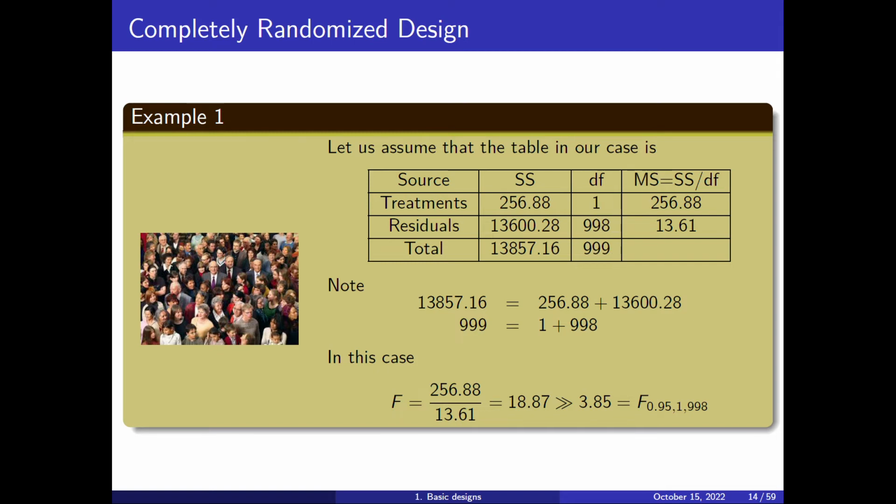And then in this distribution we will look for the percentile of 95%. That is 3.8. If our F, the one that we have observed, is larger than this critical value, we would reject the null hypothesis, and we can calculate the p-value as the area of this distribution from this point to infinity. Okay, so we see that our groups are really, our treatments are really effective.